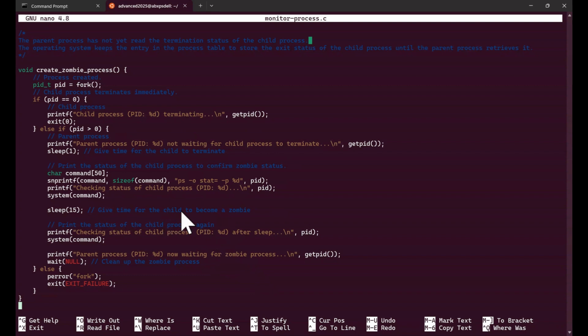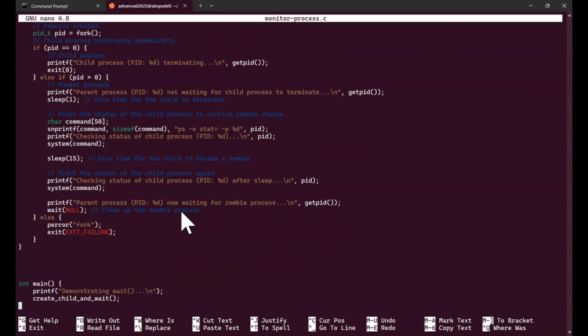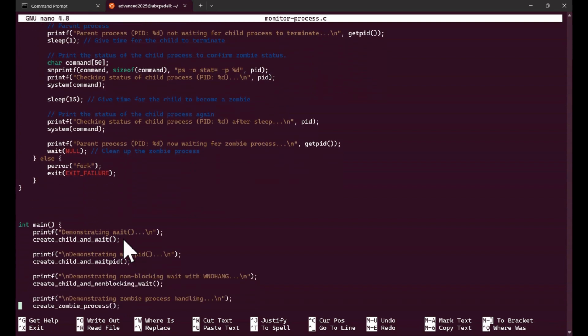So that cleans up the zombie process. Normally, you would get the status and that would be it. But in this situation, I created the zombie process on purpose. So I just call each of these functions.